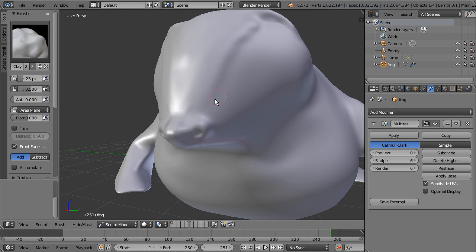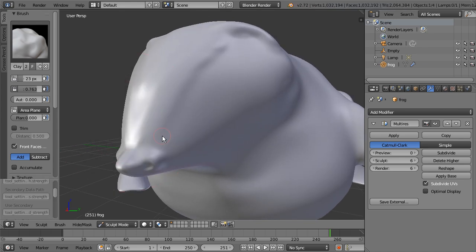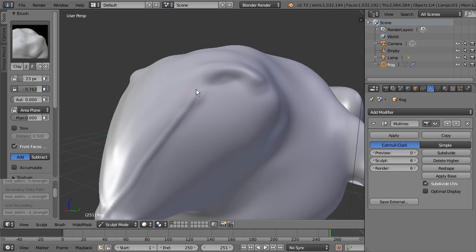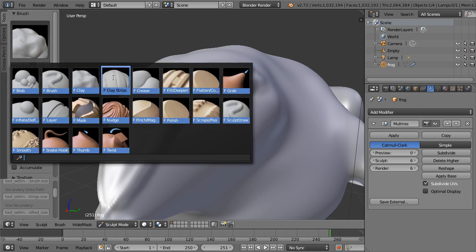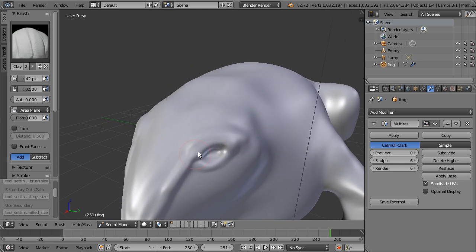So we can come back in and let me increase the strength there. Come in and add a little bit of that shape coming up around the nose. Let's push in the area where the eyes would set. Add that detail coming around those eyes and smooth it back in a little bit. If we use clay strips, it's going to give you even more of a strip, laying down strips of clay on top, give you a more artistic sort of feeling, where you can see the edges of that.